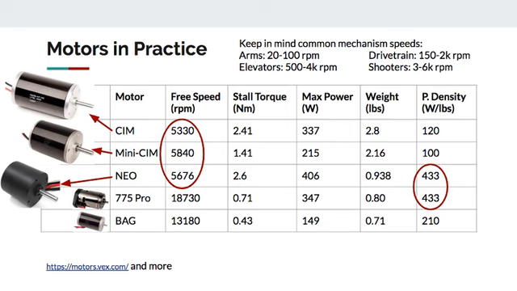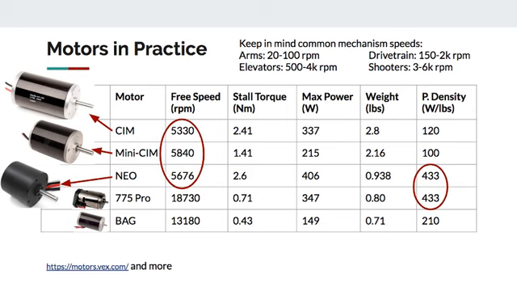And basically the 775 wins all the battles of power density. So if you were designing your own custom gearboxes, a lot of times, and you really wanted to optimize for the least weight, you would pick things that are over here. I mean, look at this, 400 watts per pound versus 120, 100 watts per pound. It's a pretty obvious choice.